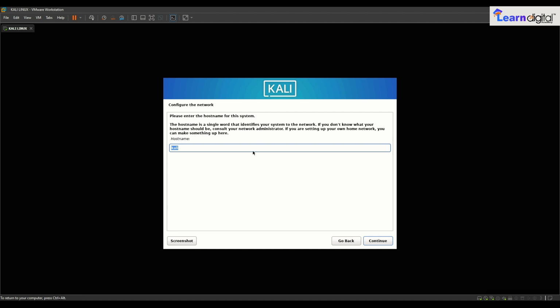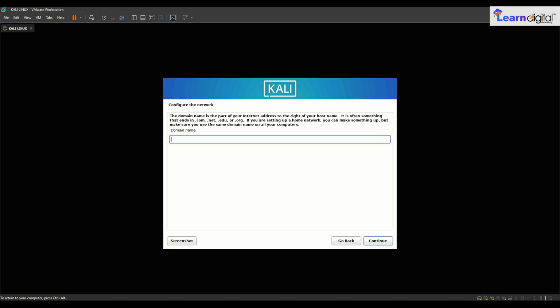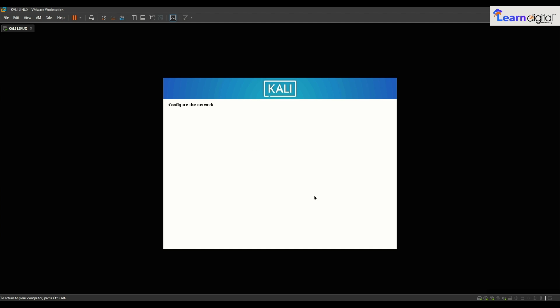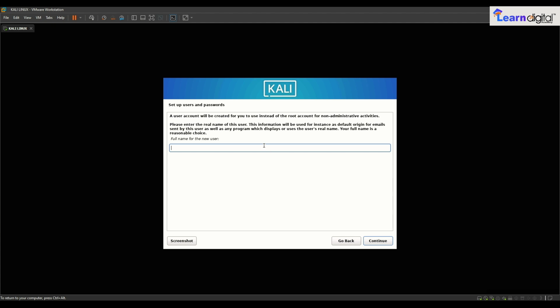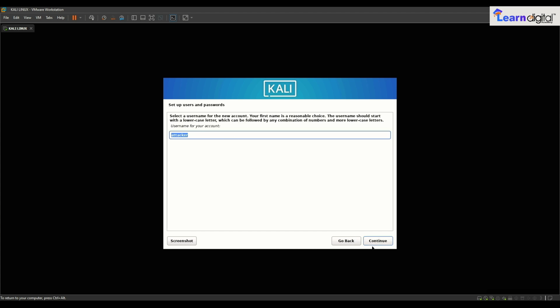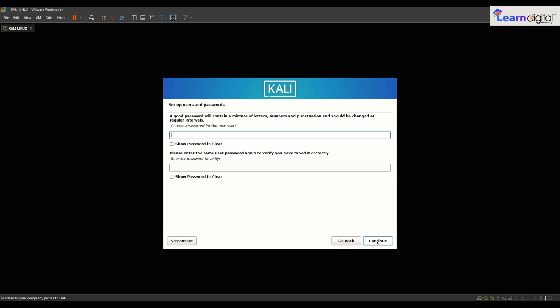So it is asking me the host name for your system, so I will give Kali, or you can give the name Attacker. Continue. I don't have any domain name, so I'll just click on continue, and it is asking me the full name, so I will give Attacker in caps, and username for this account Attacker, and it is asking me for a password.